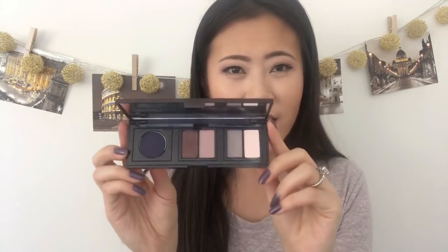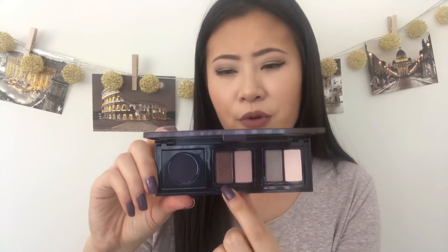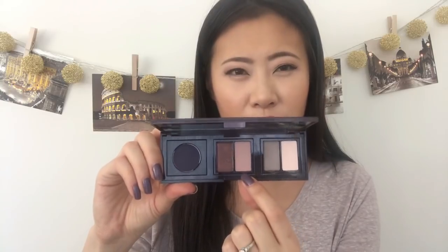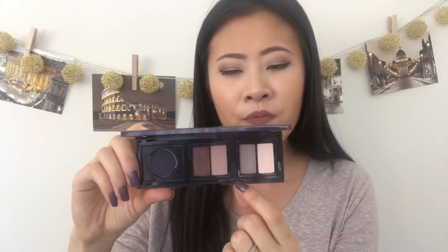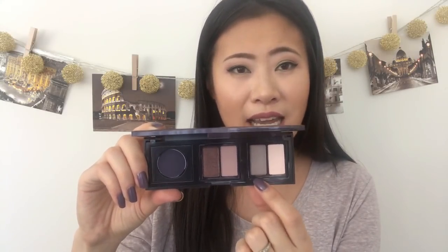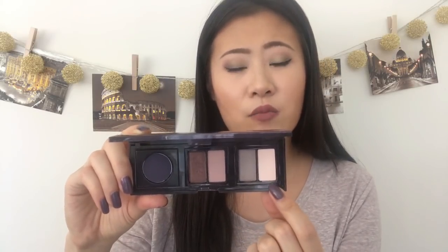So those 4 shades, I can tell you the names of them, of course. We've got Chocolate, which is a deeper maroon color. And we've got Cashmere, which is a lighter matte maroon color, like light pink with a little purple in it. And this one is Sable, a mid-tone shimmery gray. And the last one is Morning Dew, a matte brow bone color.